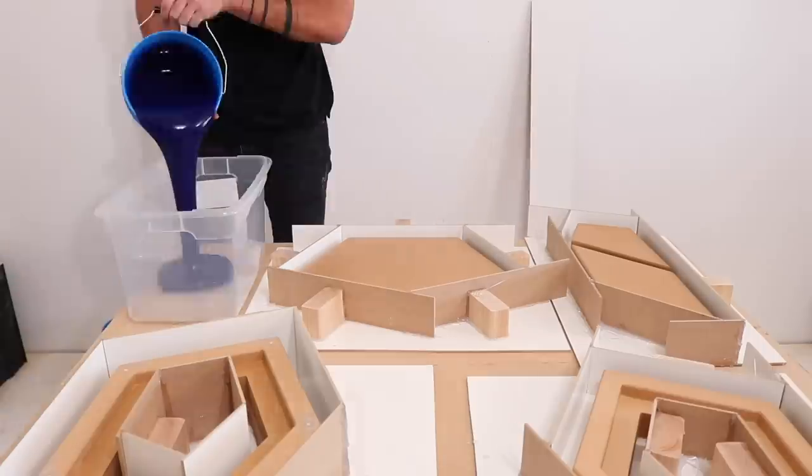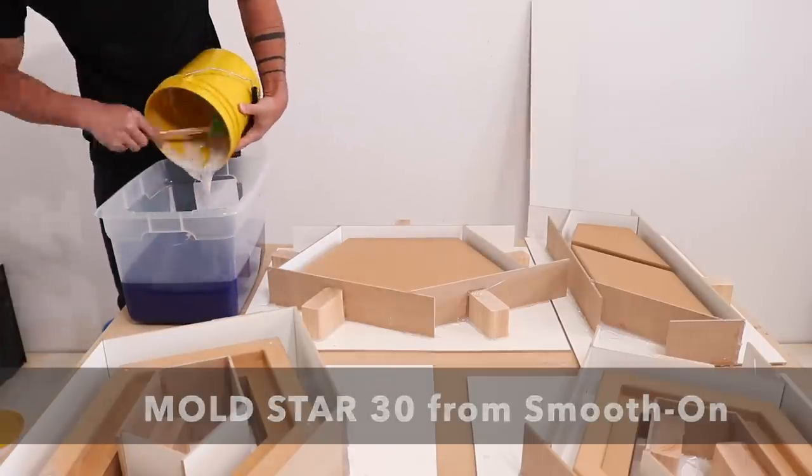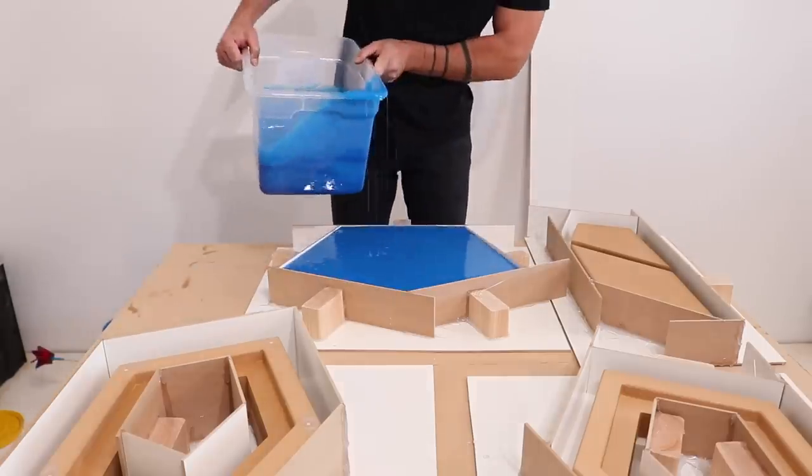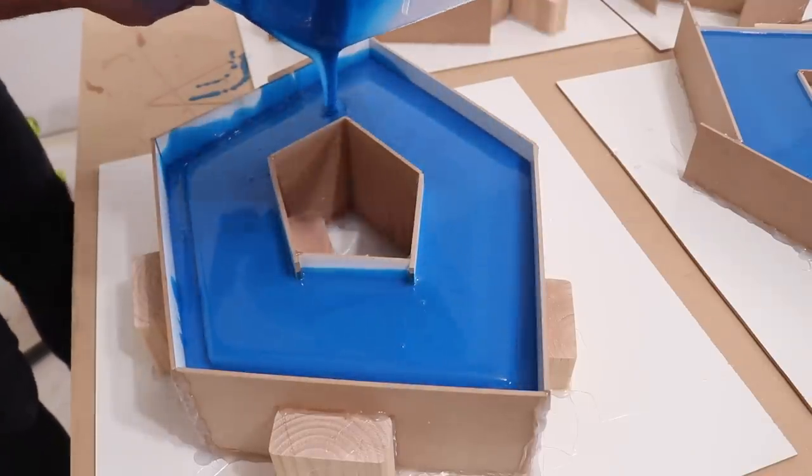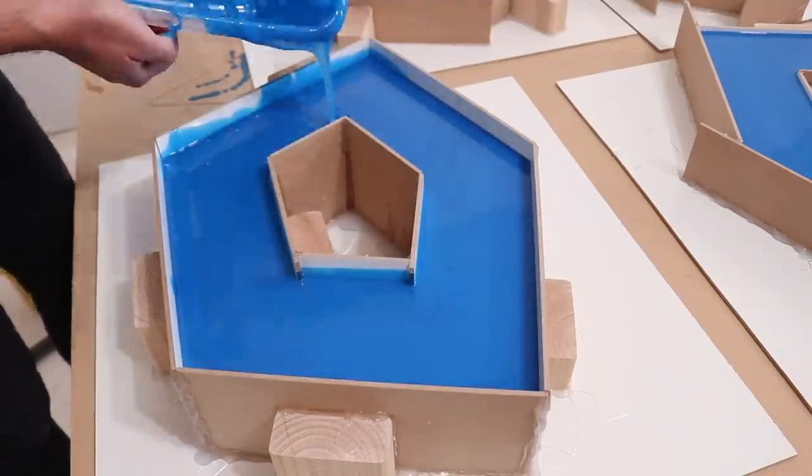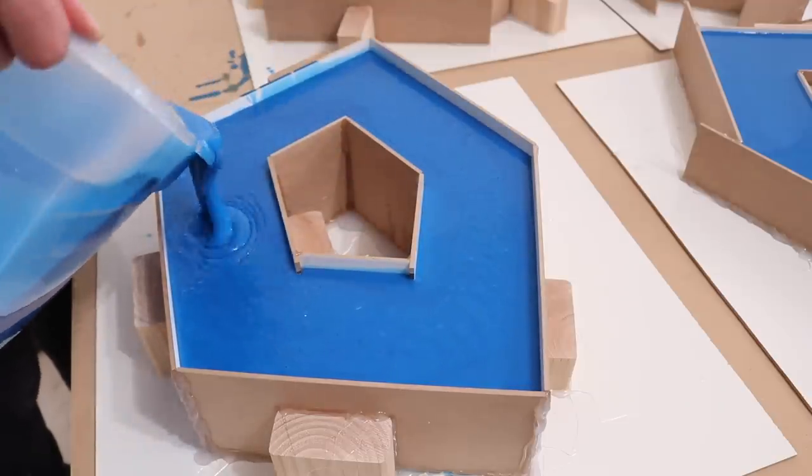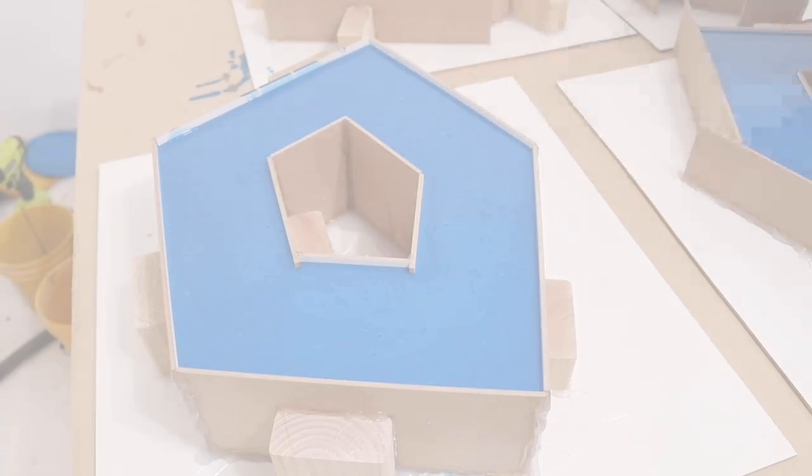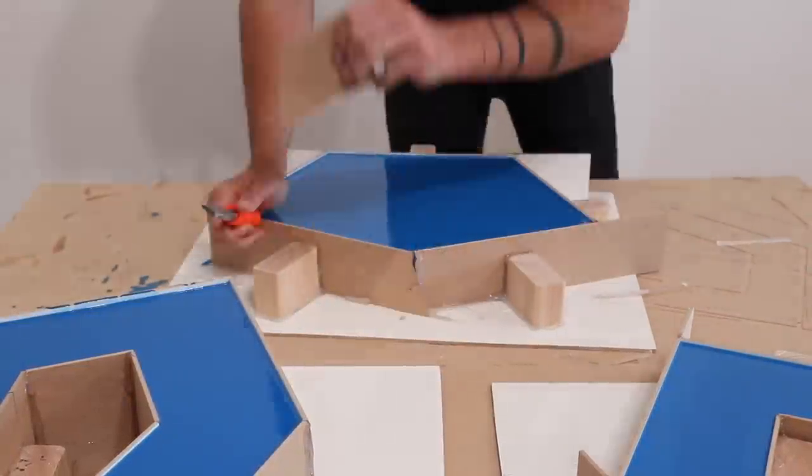Now, my go-to reusable, flexible mold-making material for concrete is Moldstar 30 from Smooth-On. I've probably used this over 20 times, and it's really easy. I've never had any problems with it, and the molds last a really long time. I do recommend power mixing just to get a really thorough, consistent mixture. It's a one-to-one formula, so you don't need any special measuring equipment, and it only needs a few hours to set up before you can remove it from the molds.